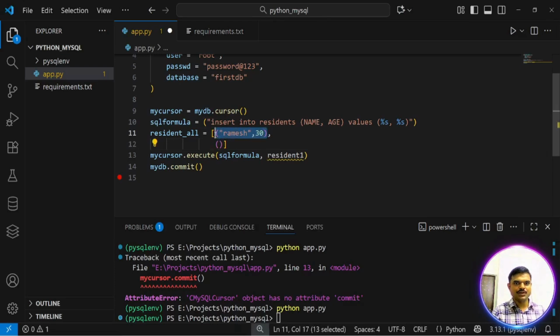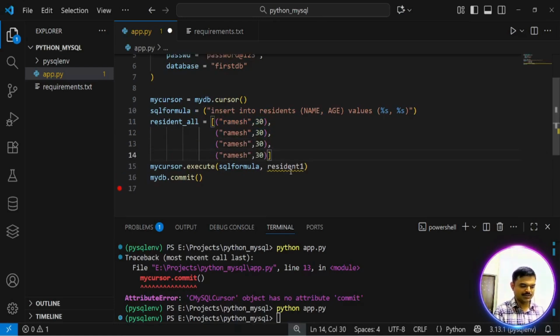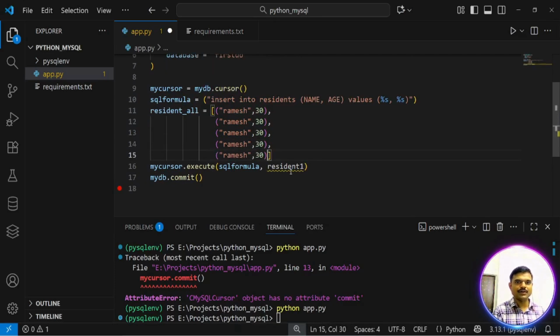I will just copy it and paste it. Copy, paste, comma, enter, paste, comma, enter, paste, comma, enter, paste.